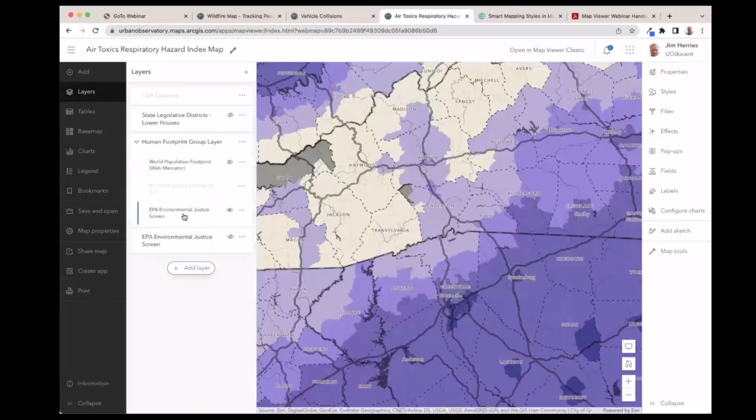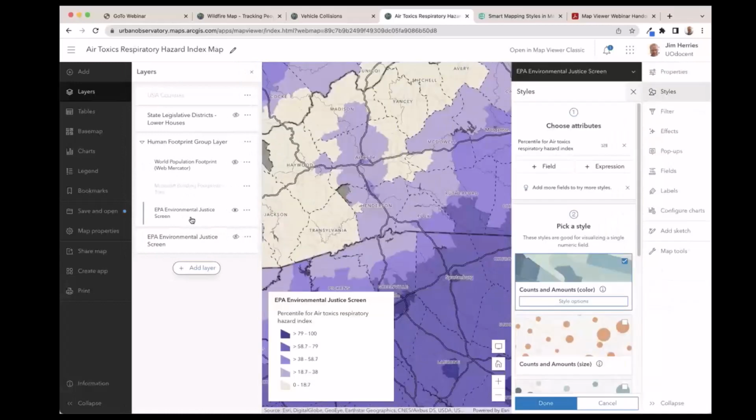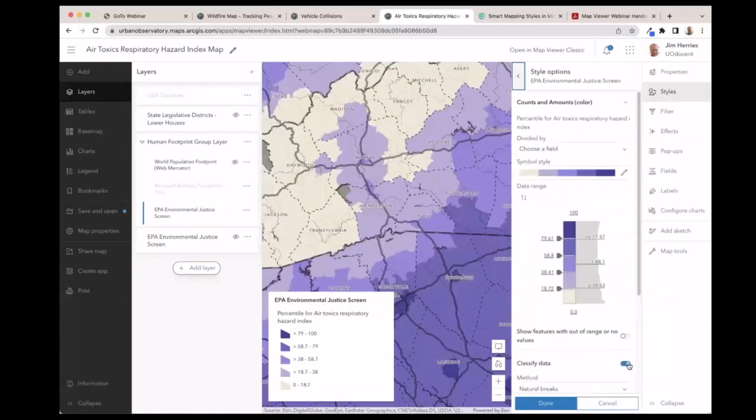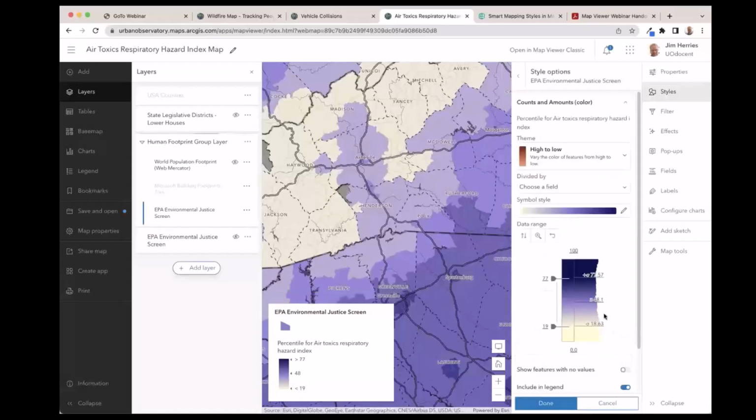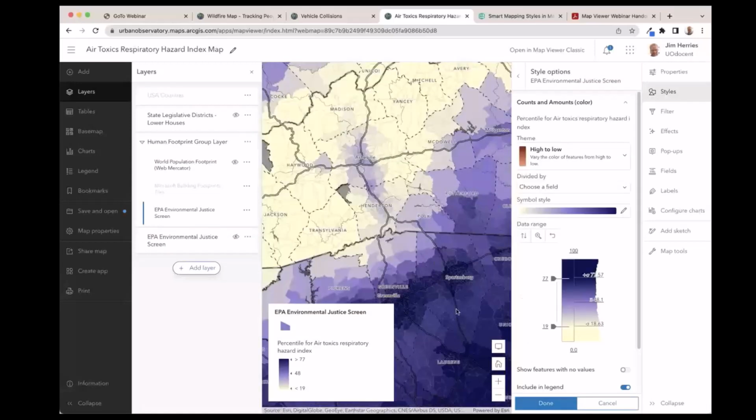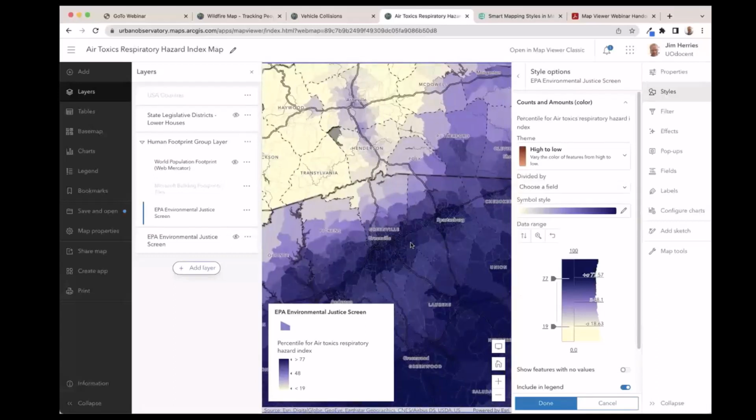If we work on this layer a little bit, just by opening it up and going to the style, let's turn off classification. Why? Classification says for all the values between 18.72 and 38, they're all the same. If a county has a value of 19, it might as well have a value of 38. There's no difference. But that's a problem, because that might be where a lot of change occurs between those values of 18 and 38. So we like to talk about letting the data breathe a little bit, at least temporarily. Take that classification off so that you can see the more subtle gradations going on in your data.